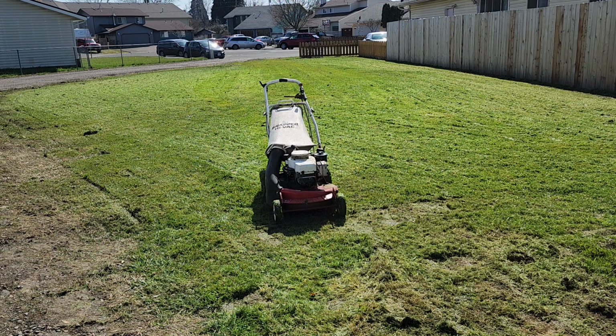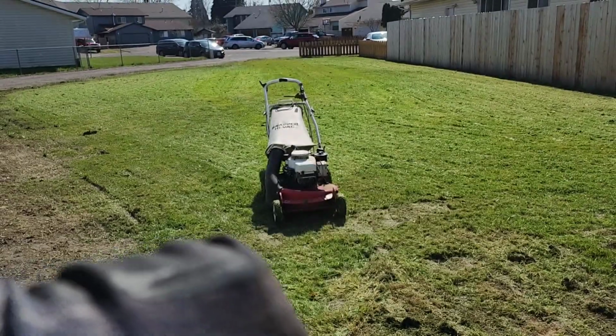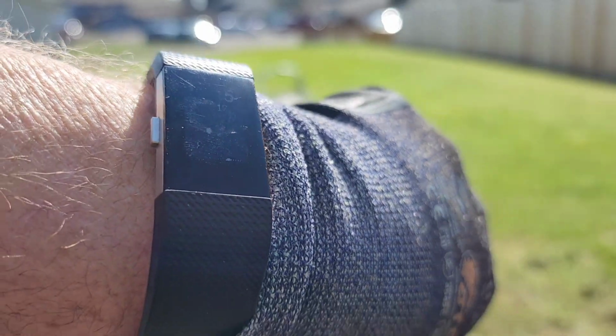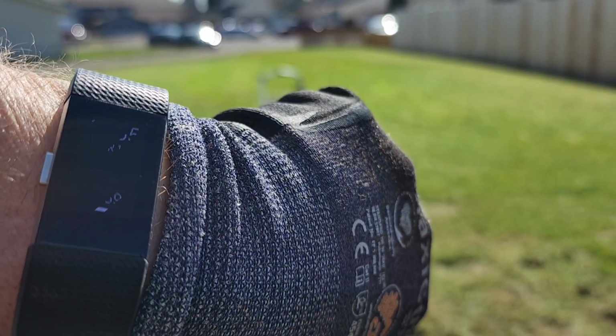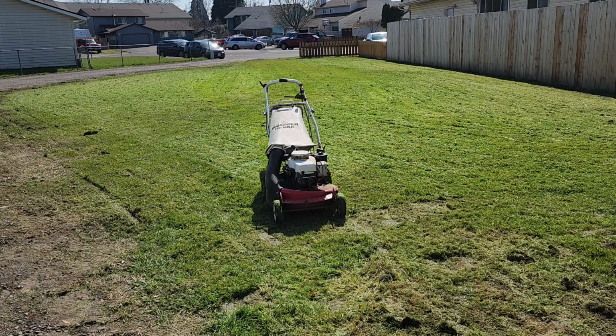I was going to do a Fitbit check today, so we've got, I don't know if you can see that thing on there or not. Let's hit that again. 8,039 steps. That's what it says so far. We're going for maximum steps today, I tell you.